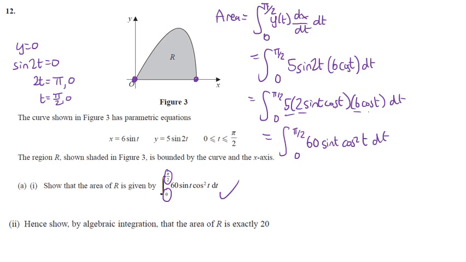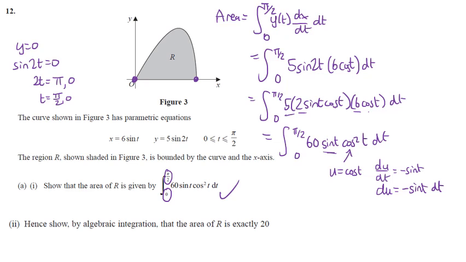So we need to do this integral now. And the easiest way to do that is using a u substitution. The reason why that works is because we recognize that we've also got something proportional to the derivative of u multiplying it. So du by dt is minus sine t. So du is equal to minus sine t dt.